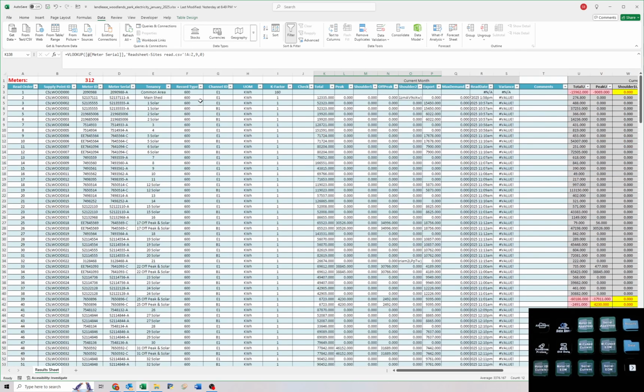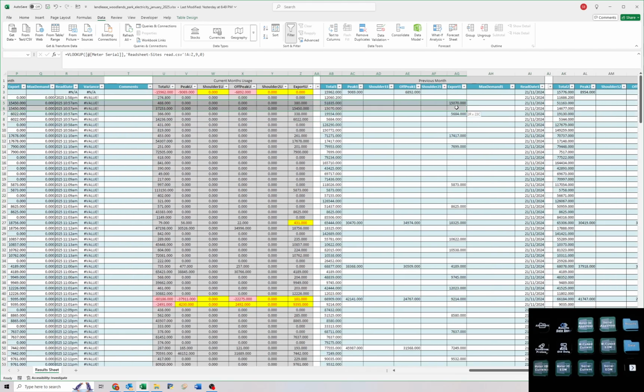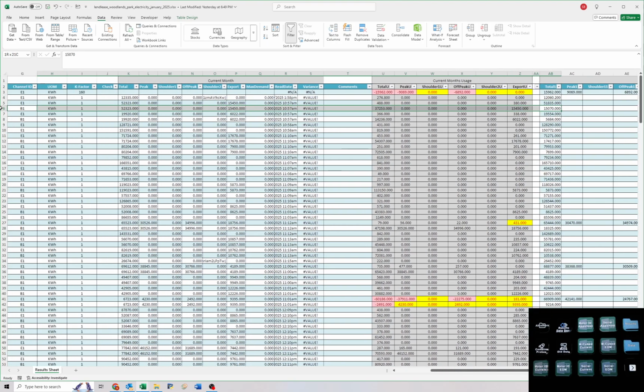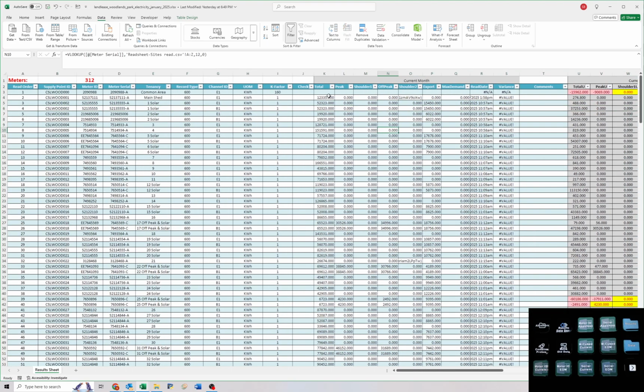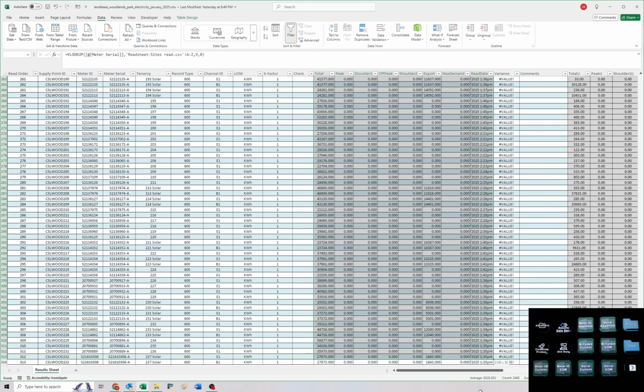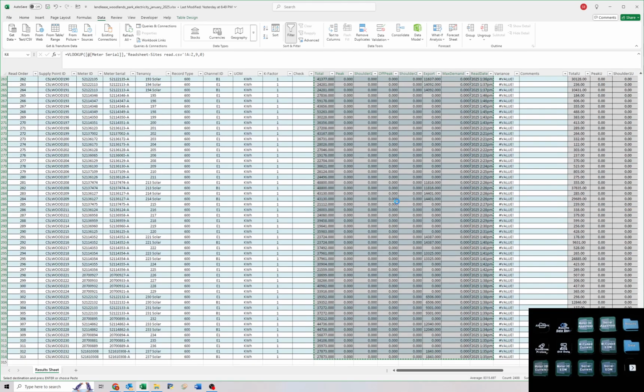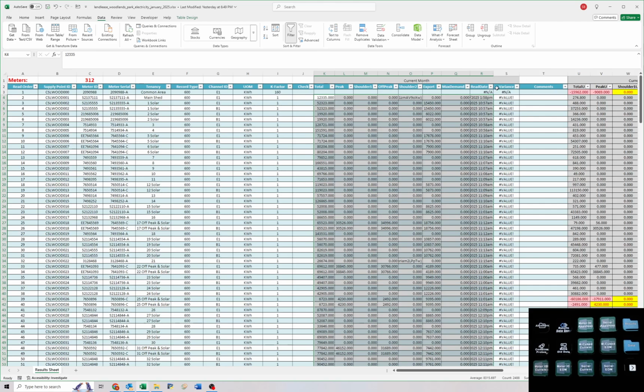So if you have a look at this one, let's say this first one, for example, obviously the way it looked in the previous month is, again, total, the solar in the export, and then the one below the actual solar register, the solar entry or row, we have this value. So we need to make it look like this. So first thing I'm going to do, now that we have everything we need, I'm going to copy paste values, get rid of that.